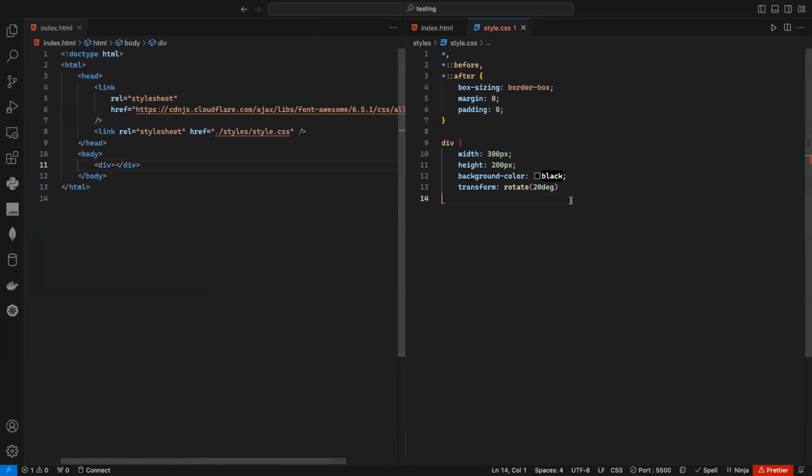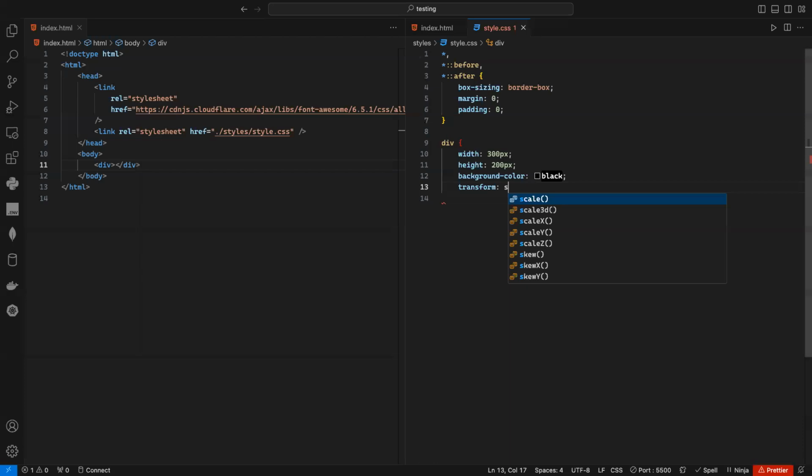So let me remove this one here, and I will just use scale. Remember the width of my element, before I do that. Let me add a close tag, and let me just comment this one.